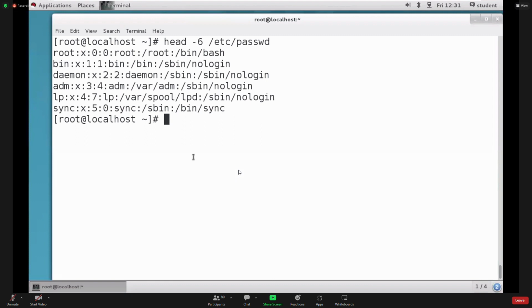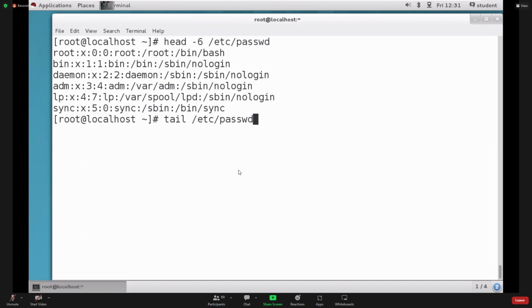Got it? Tail is a command. It prints the last 10 lines. That's it. You can use any file, but it should be available. /etc/passwd is available, and if you want, you can use /etc/group also.